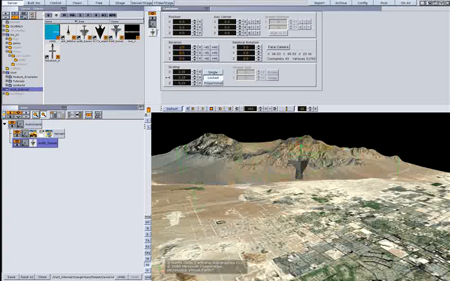Scale it down a bit. Maybe we can keep it a bit big so we can easily see it, since that's the main object in the scene.